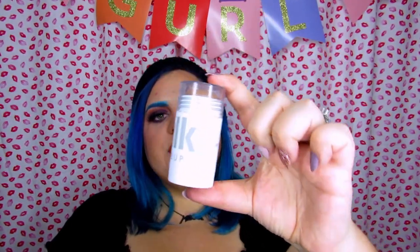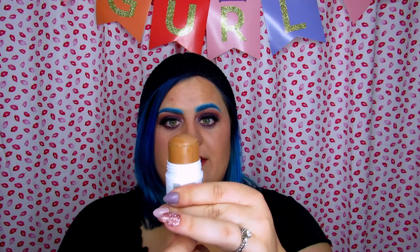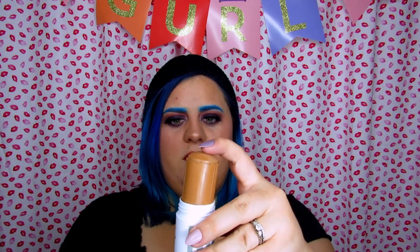For $24 you do get a lot of product — that's a whole ounce. I'll warn you, this product smells like Play-Doh, and in case you're wondering, that was not a plastic case around it, it's just all product. From a first impression point of view I do like it. I wish it did more contouring than just bronzing, but then again it is a bronzing stick, not a contouring stick.